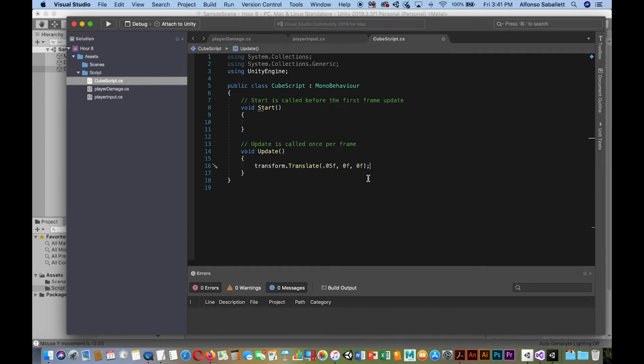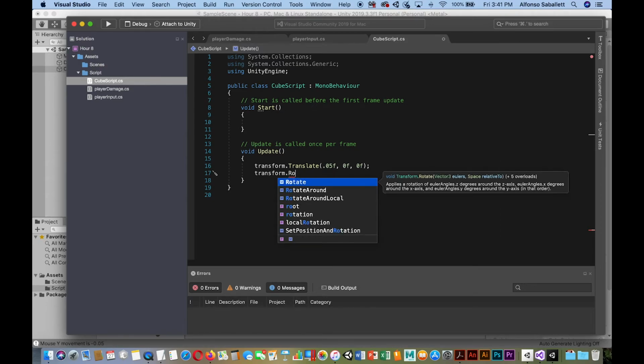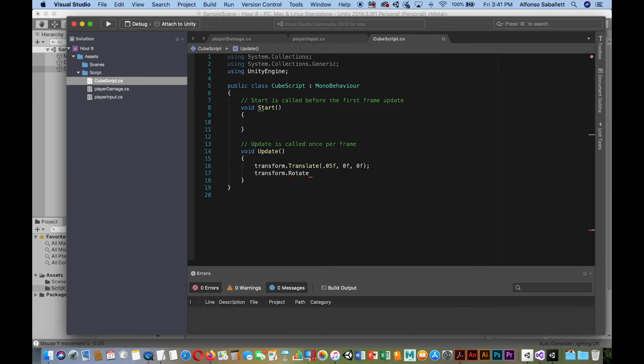All right, so type in transform dot rotate. Now we want this to rotate somewhat. Open and close parentheses, semicolon.